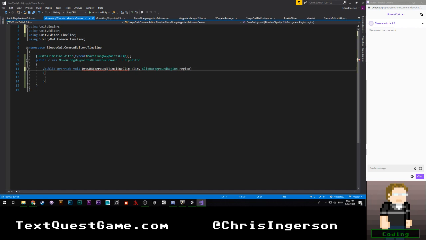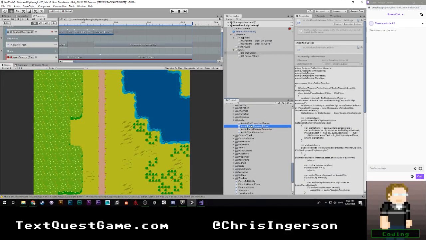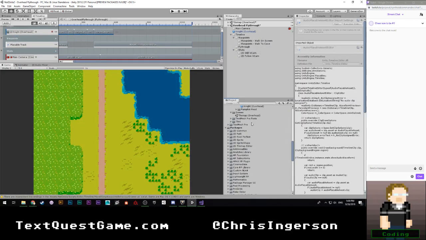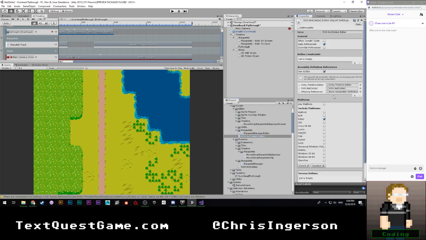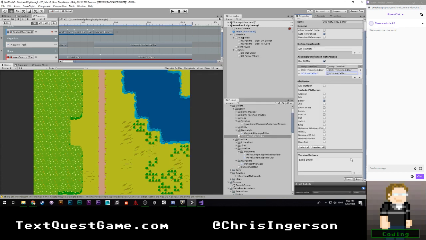All right, let me fix this. Why I was too stupid to try to connect the timeline stuff originally, I'll never know. Okay, so we're gonna put this here. We're gonna go ahead and throw in our timeline stuff. So there's gonna be Unity timeline. Okay, set apply there. I find it very interesting that the editor folders need to have these, but when you're actually writing timeline code at runtime, you don't need to reference the timeline stuff explicitly, which is interesting to me.